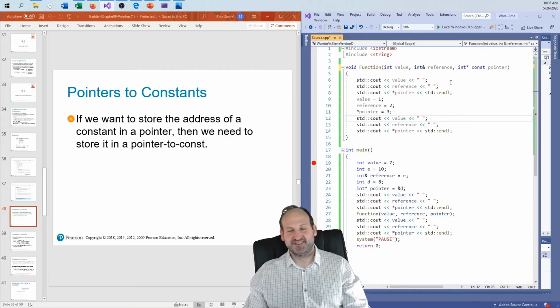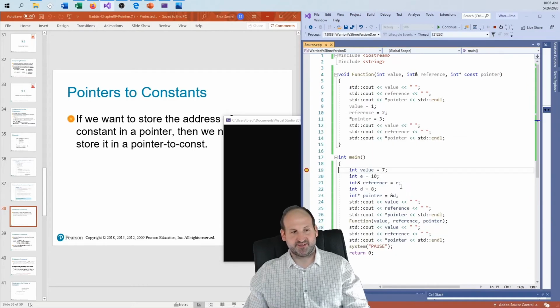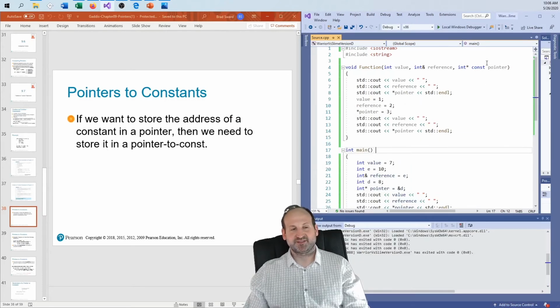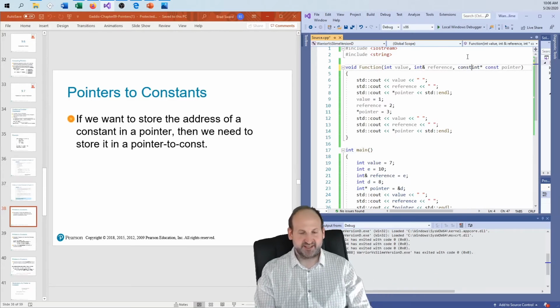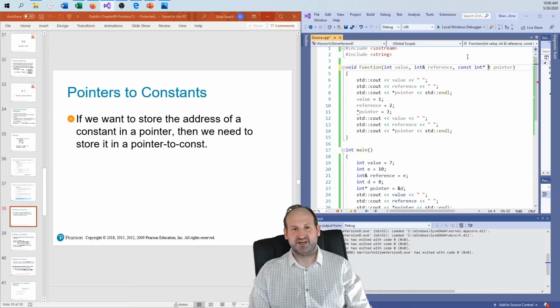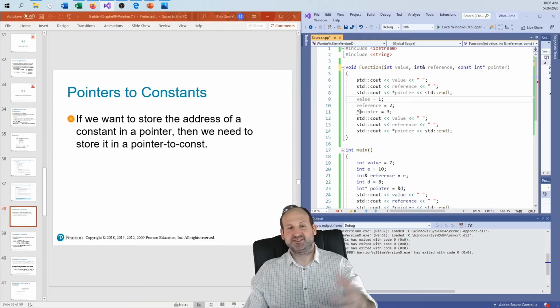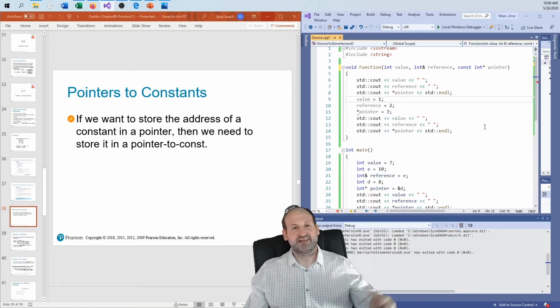And now the fun is this actually works. This actually compiles. And so this would actually run just like we showed before here. There it goes. It runs my program. I don't know why it doesn't show me what's going on. But what's interesting is there's two separate ways I can use const on a pointer. And so one way is that I can't modify the data stored at the memory address the pointer is pointing to, just like I can't change the values of the value or the reference type. So that's why this breaks down, is because I can't change whatever pointer is pointing to the value 3.